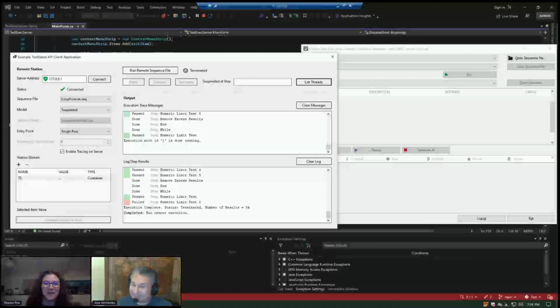Essentially, it is definitely different, because what we're doing here is providing access to the TestStand API that we had before. It's basically giving you the same kind of functionality that you would have used with the COM API, except now it's using a gRPC API instead. And so the goal of the TestStand gRPC API is to control TestStand, as opposed to relating to LabVIEW.